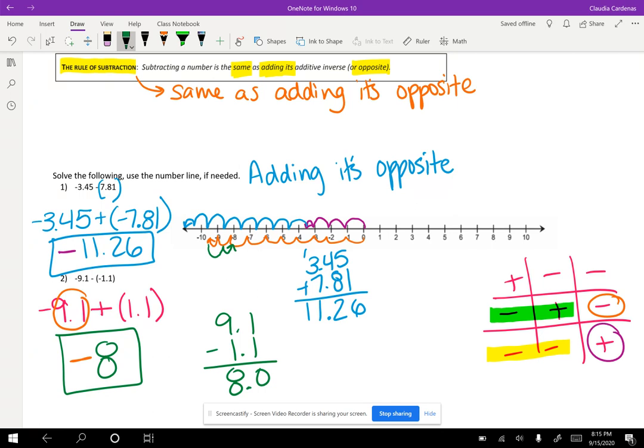Alrighty, so we need to stamp. When we see subtraction problems, we can rewrite them to their additive inverse before following our addition rules that we learned yesterday. So it's not bad at all. We're just trying this additional step, and then we're going to try some more practice together.